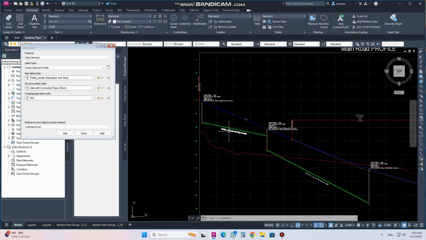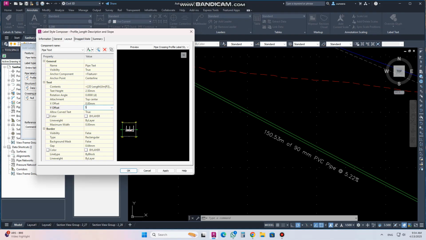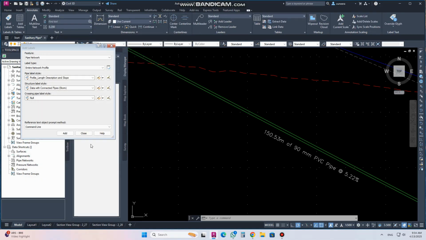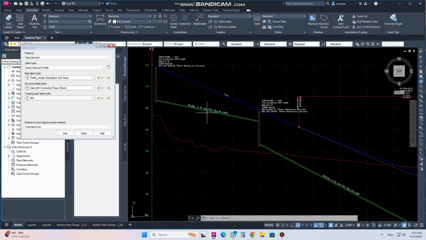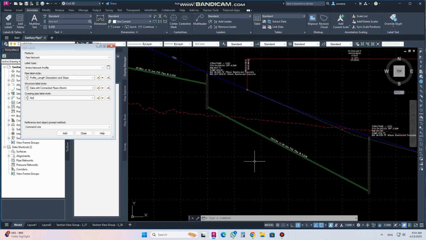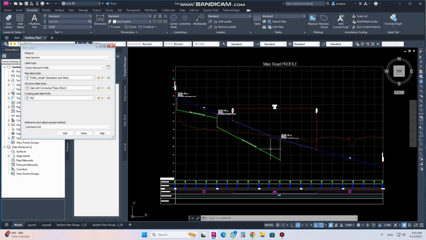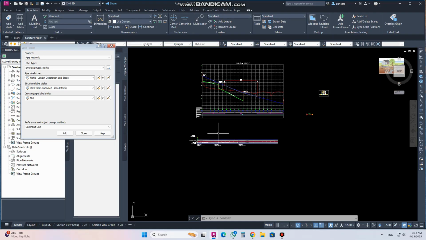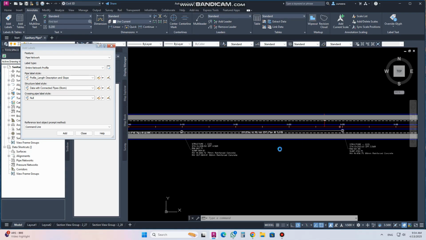So let's check this one. Minus value, as you can see, is below. If you like this, it's good. If you don't like it, put the plus value here, just 5, and then check what will happen. As you can see, whichever you want, you can put the label on the pipe. If it's looking good like this, you can keep it below. It's also better for the manhole. Also you can change from here the connection point to middle like this one. So you can add labels to your whole profile like this.